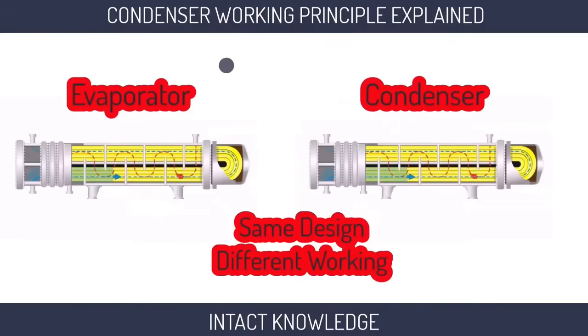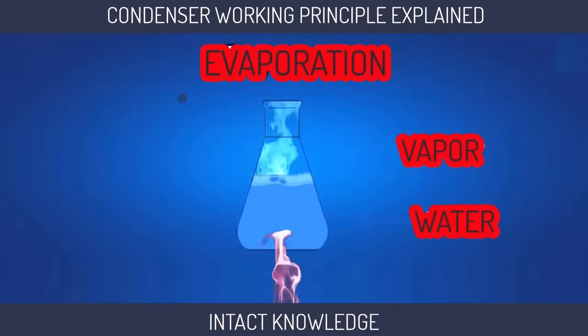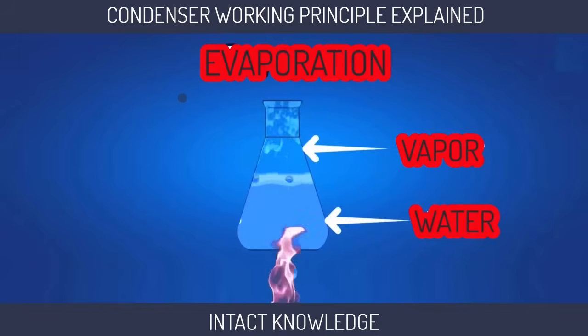There is no major difference between evaporator and condenser. Both have the same design. Only the working is slightly different. First, let's see what condensation is. When water in a vessel is heated, the water changes from a liquid to vapor. In the previous video, we explained this as the evaporation process.